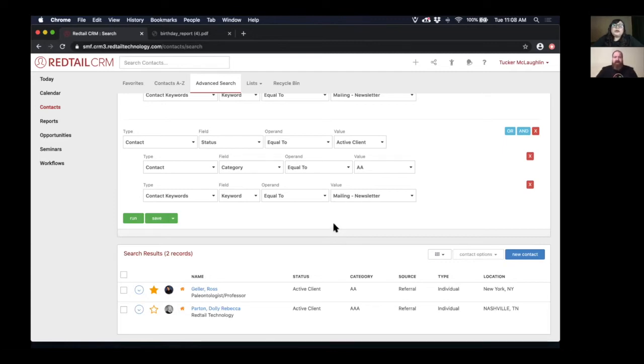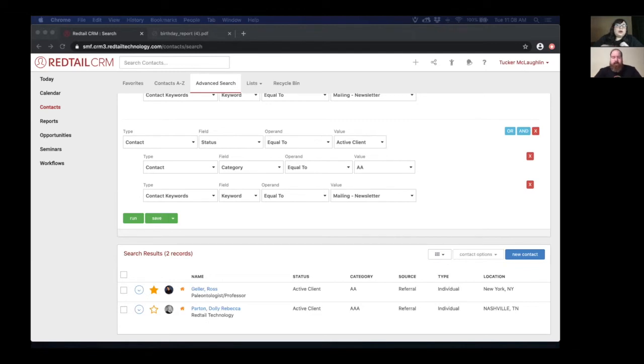Exactly. And just to reiterate, because it is something that we see frequently, remember to use those or and ands before you panic and say like, oh my gosh, it's broken. Because there are times where we just maybe move too quickly and don't realize we clicked the wrong one and we're just, again, kind of out of it. If you run a search that is like contact status equal to active client and you use the and then you put contact status equal to prospect and you get 0 results, again, don't immediately assume that, oh, it's broken or oops, all my data is wrong. It's actually just the equation itself.